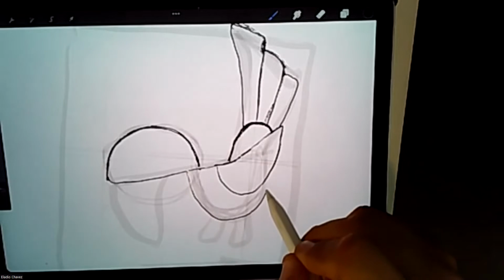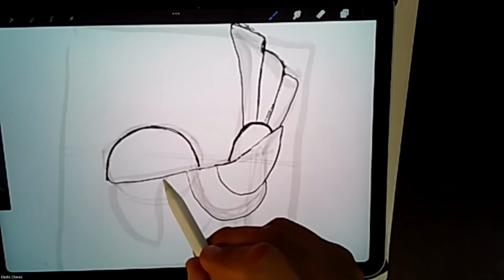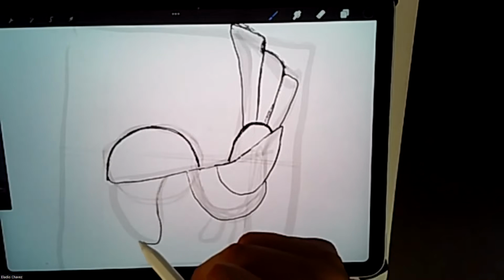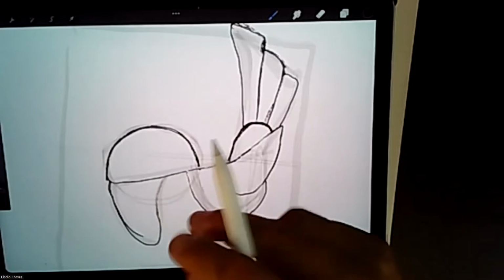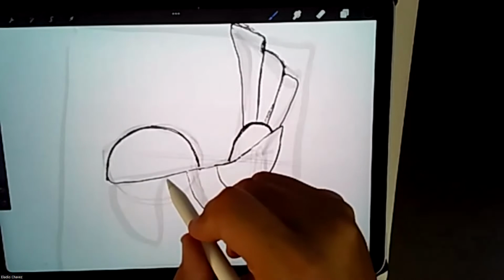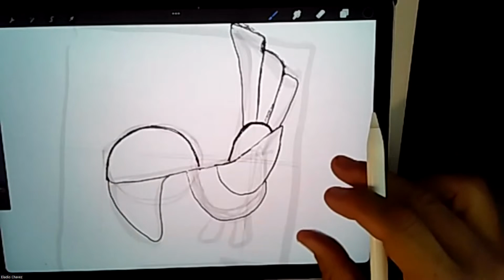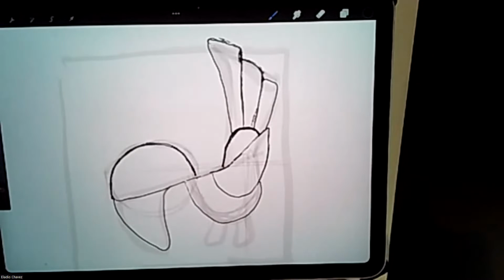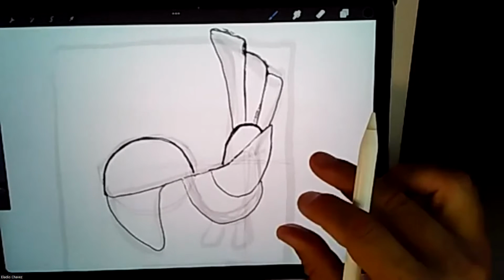Here's the body. And here's the beak, really big beak. And right there. Let's clean that up. If I use my ink. There it is. And then the feet.